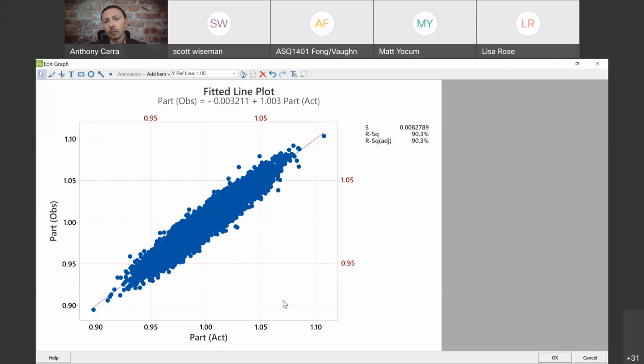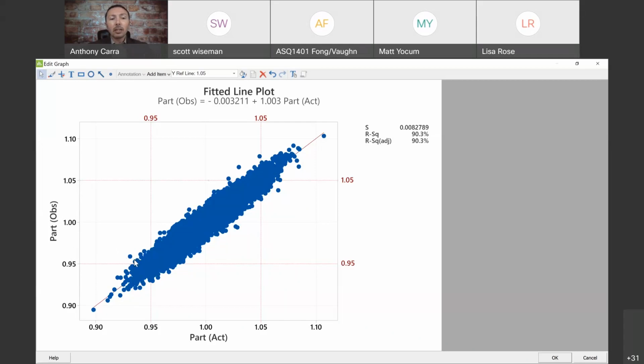And then as we continue over, there's nothing really in this region. We'll talk about that later. So let's say we found some parts here that are actually above 0.9. So we're going to now analyze qualitatively within this region, 0.95 to 1.05. And as we go across, right away we have an issue, right? These are things that we would have accepted because measured values were between 0.95 and 1.05. We would choose to accept these parts.